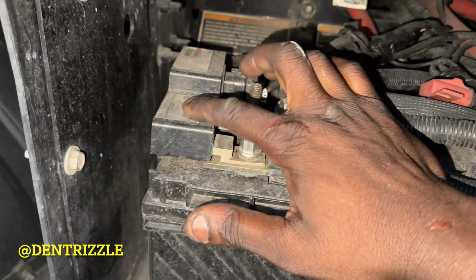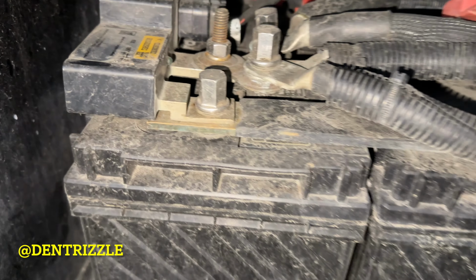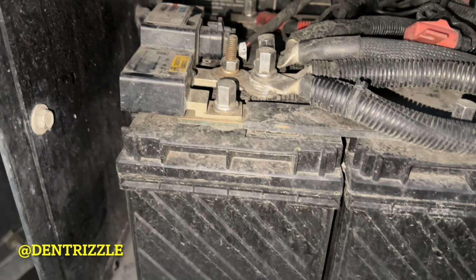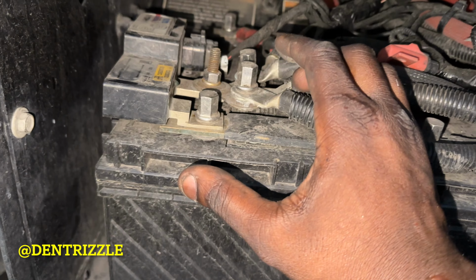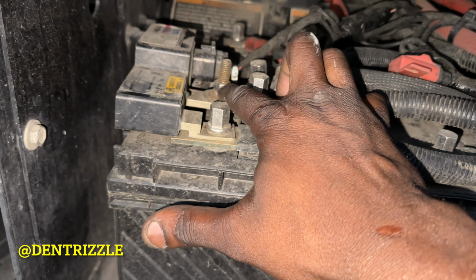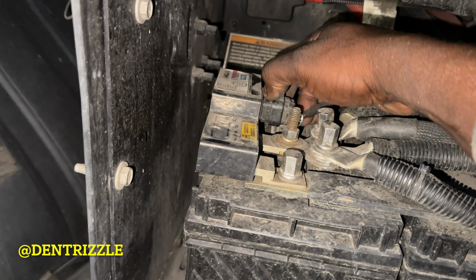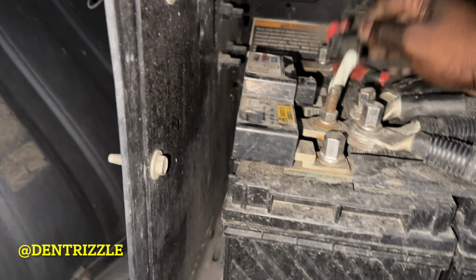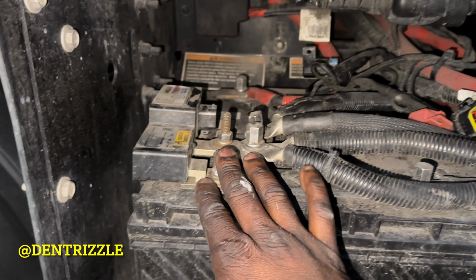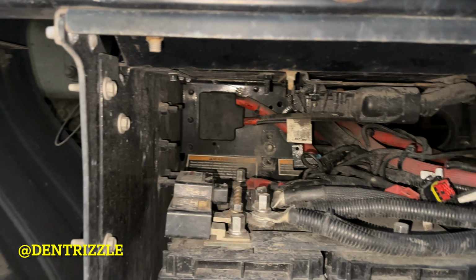This is the BMS right here. Mine is bad, so all it takes is a 13 mil for this guy. Then you're going to take this off, unplug it right here, unplug this right here, and just remove these and replace it. It's easy, guys, so let's do that.